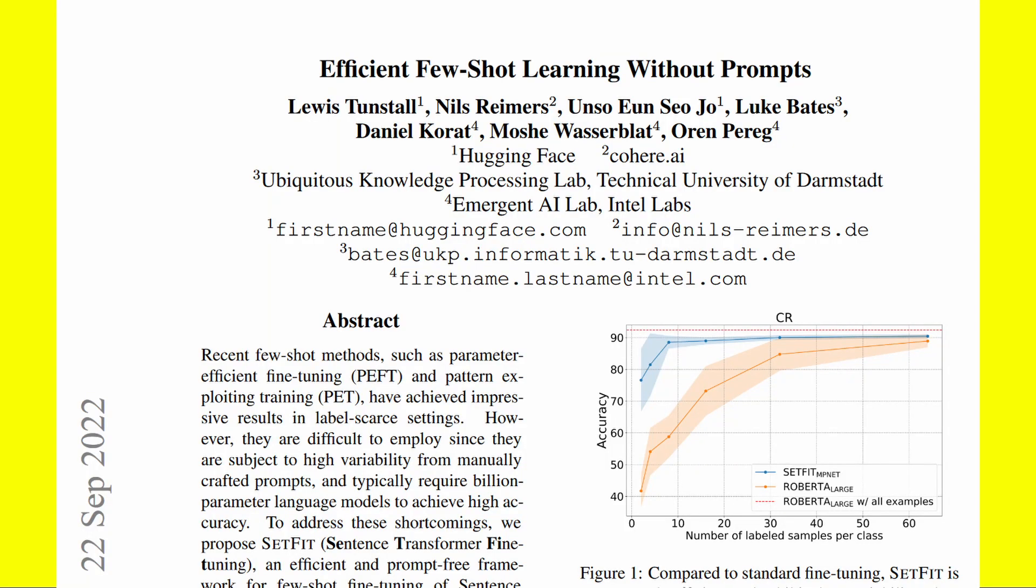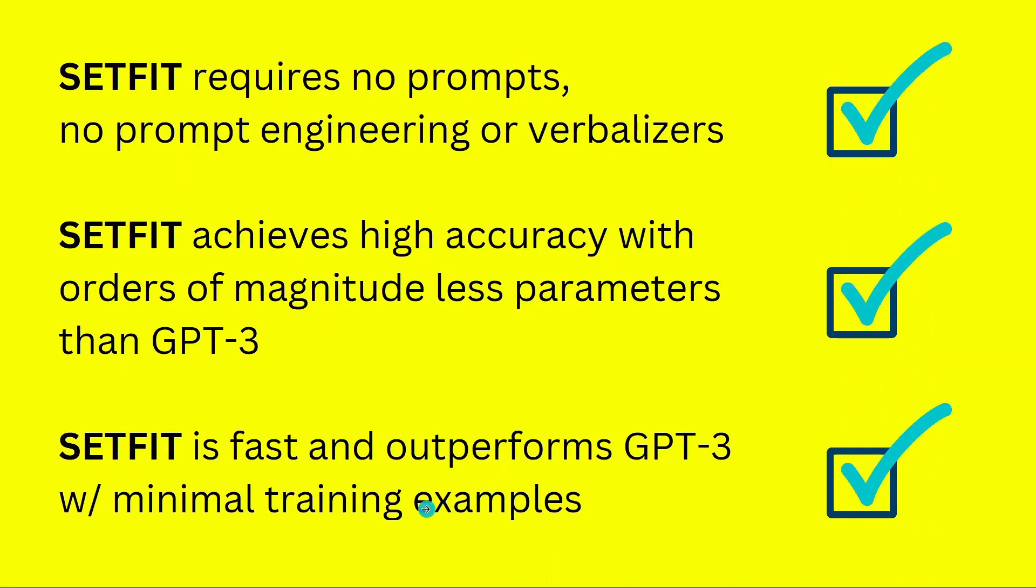Now, it is very interesting because sometimes you as a data scientist, you do not have 10,000, 100,000 training examples. If you have, I don't know, in law, you just have 4, 5, 10 processes in law where there's an official verdict. So, you have just a minimal training data set, or you are working in biology and you discover a new virus and you just have 20 pictures of this virus or 20 analyses of this virus. You do not have 500,000 samples of this virus. So, whenever you have a minimal training set, SetFit is here for you, and this is the beauty of this methodology.